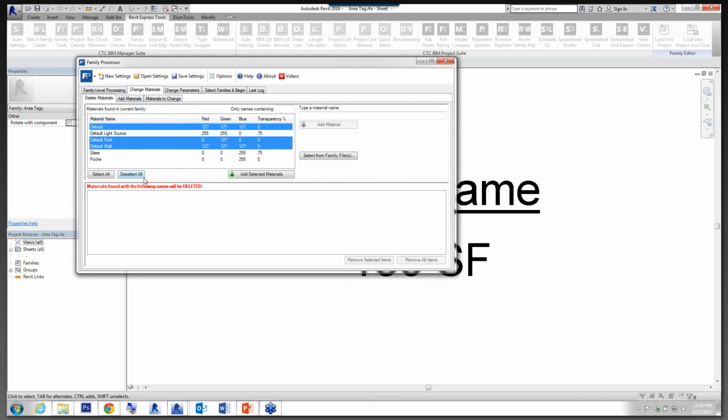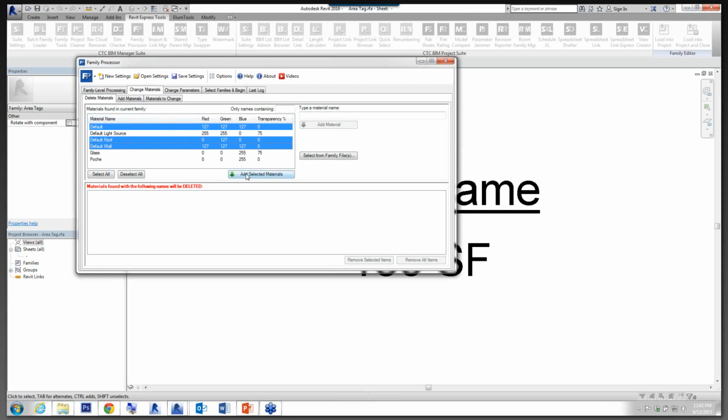You have a really nice material list in your template, and every time you load a piece of content from your library, these materials keep getting recreated. So maybe you want to purge them out of your content. And so all the materials that are listed here happen to be the ones that are in this particular family that's open. So you might want to open the most messy, complicated family maybe to do as your starting point.